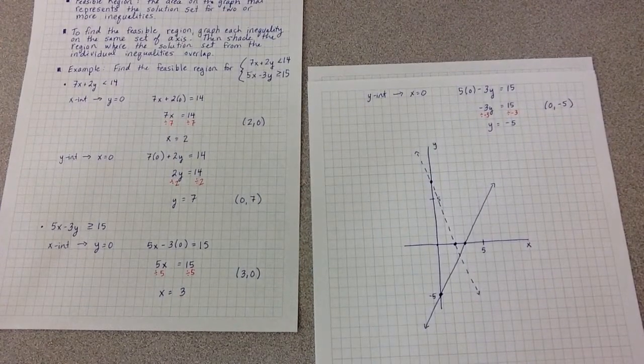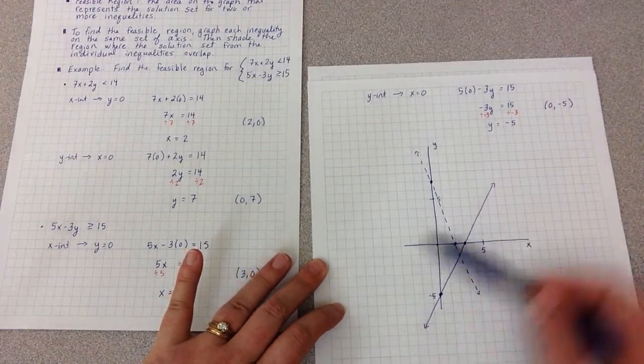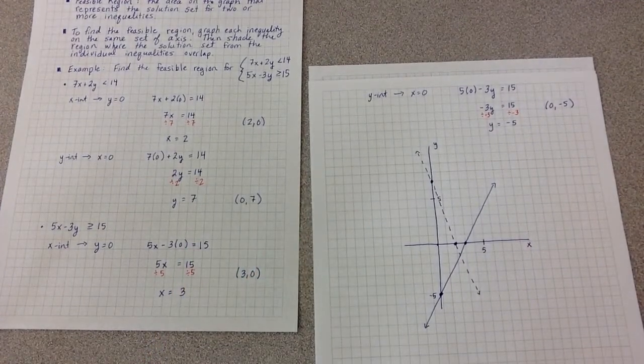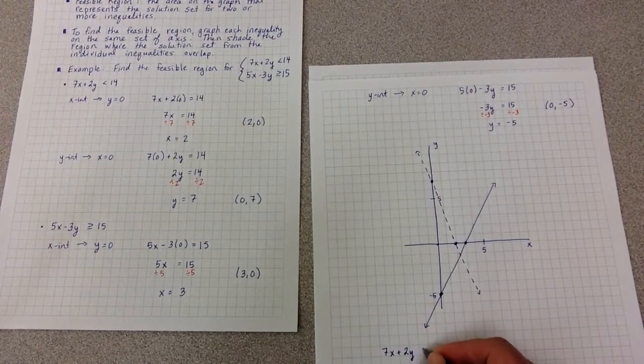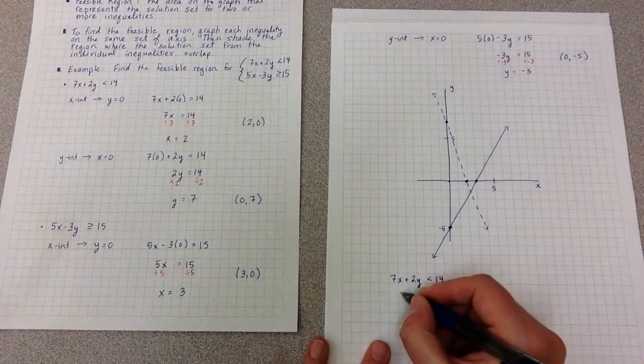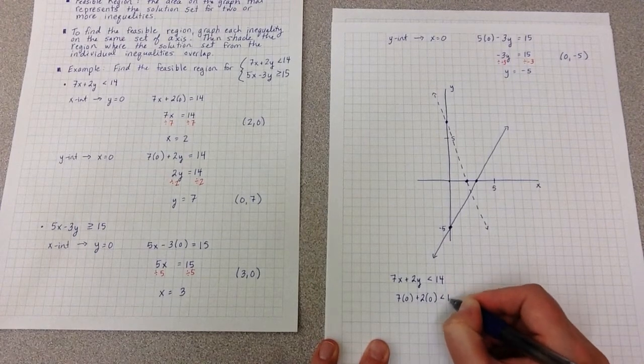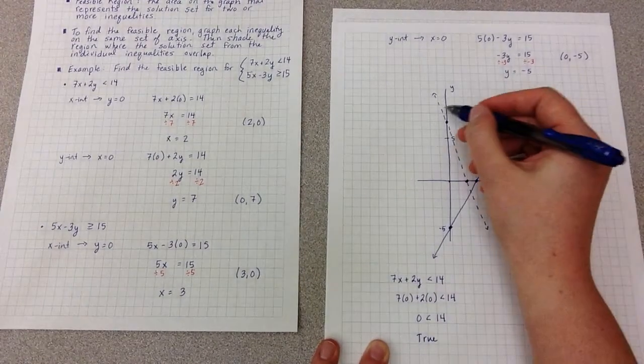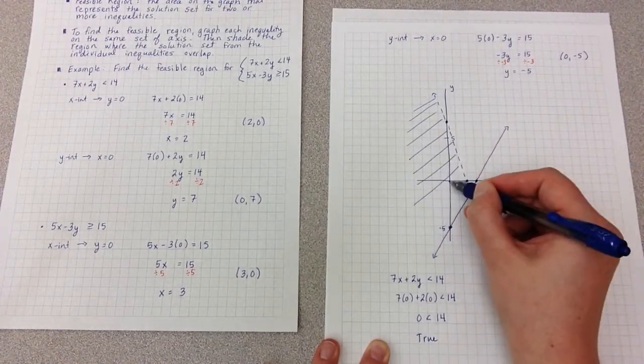I then have to decide which of these four regions—to the right, top, to the left, bottom—I need to shade. What I'm going to do here is start off by taking my first equation, 7x plus 2y is less than 14, and I'm going to plug in my favorite point, 0, 0. So I've got 7 times 0 plus 2 times 0 is less than 14. 0 is less than 14, and that is true. So that means I'm going to color on this side of the equation, because that's the side that includes the point 0, 0.